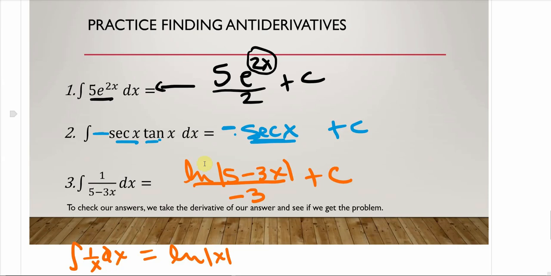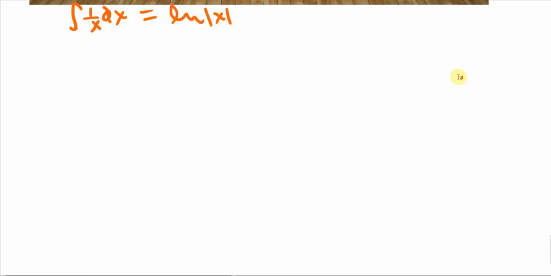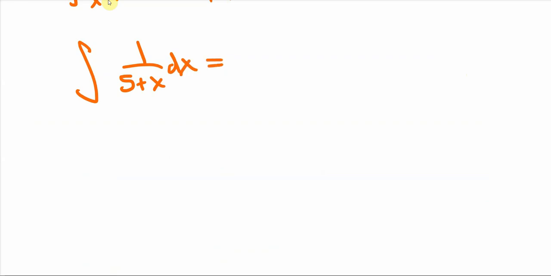And that is going to be the end of the video on antiderivatives. But before I do that, I better do some more problems. Okay, so let's do the integral of 1 over 5 plus x dx, and that one's going to be ln. You've got to see it as 1 over u, so it's going to be ln the absolute value of 5 plus x plus c. Now, what's the derivative of 5 plus x? It's going to be 1. So you can multiply by 1, divide by 1, it's going to give you the same thing.